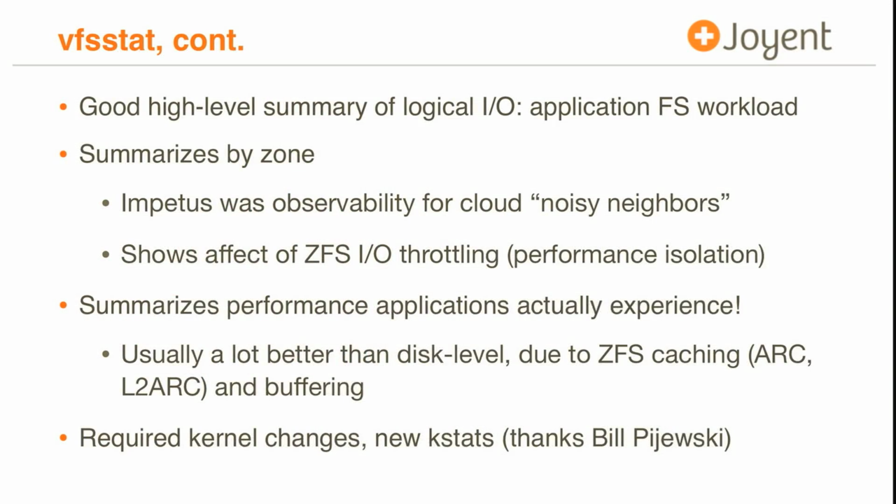This is built into kstats, and so the kernel is maintaining those counters. It's a good high-level summary of logical I/O and summarizes by zone. The impetus was noisy neighbors on the cloud, and so they can see the actual latency that they're suffering and not get confused by iostat, which is confusing. And it summarizes the performance that applications actually experience.